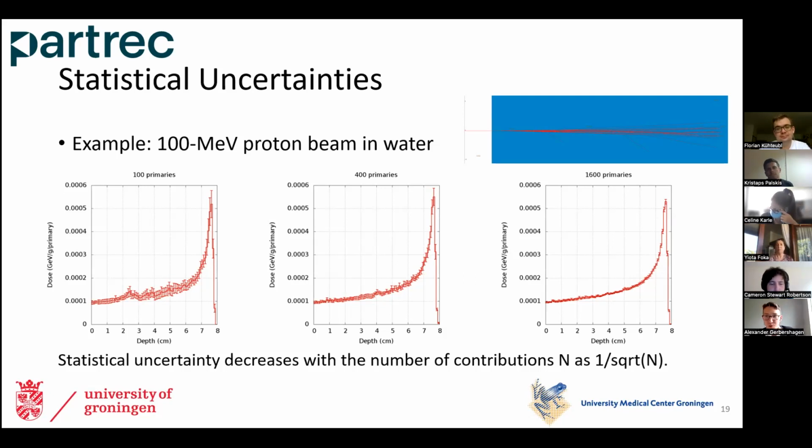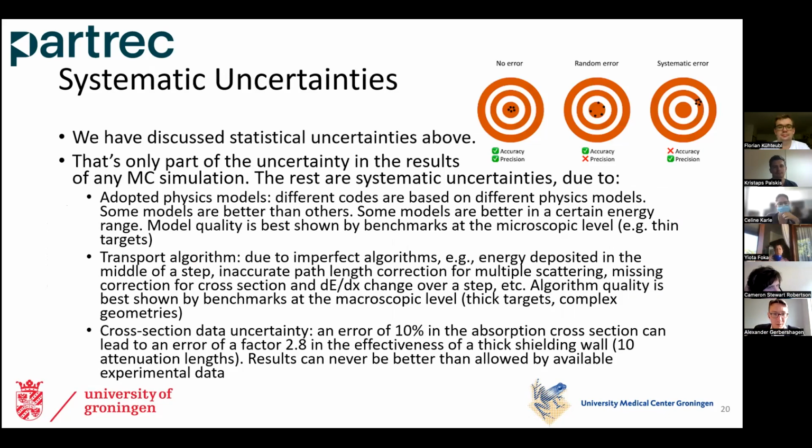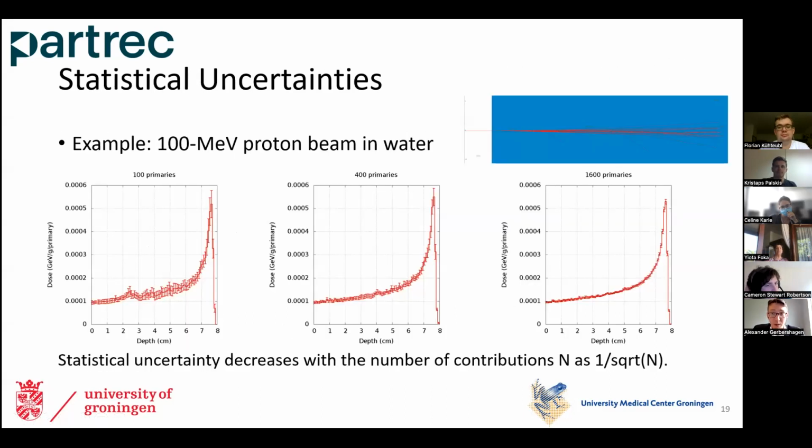Where can we put this trade-off here? Yes, a good question. It's more a question of the specific problem you want to address. So, for example, if your systematic uncertainties are in the order of 50%, you do not need statistical uncertainties below 1%, right? If they are in the order of 10%, then you are happy. And this is frequently the case with matter interaction. So I mentioned before, you have, for example, shielding efficiency easily a factor 3 of uncertainty even in well-calibrated systems. So that is one of the parameters which influences the decision. The other one is how much calculation power do you have and do you need?